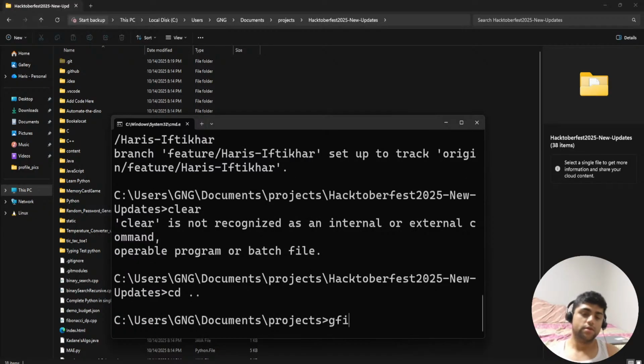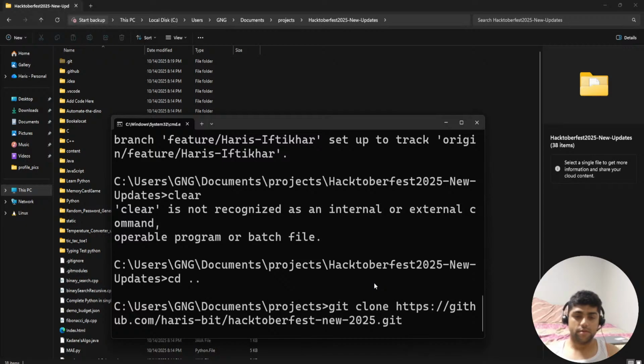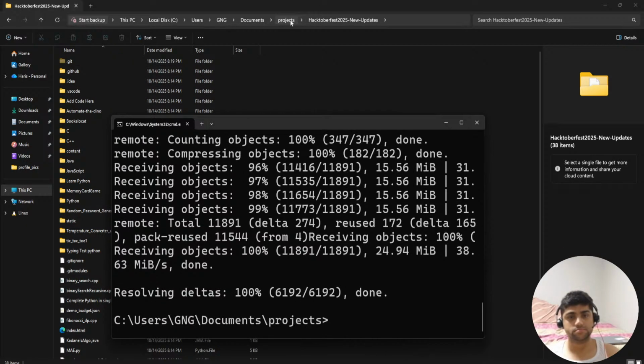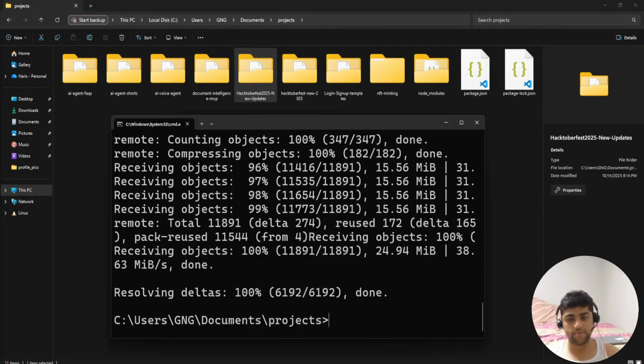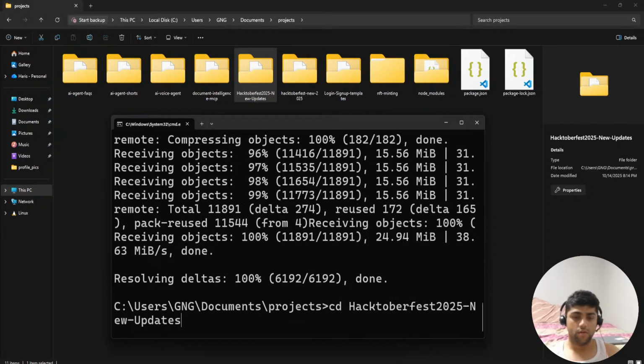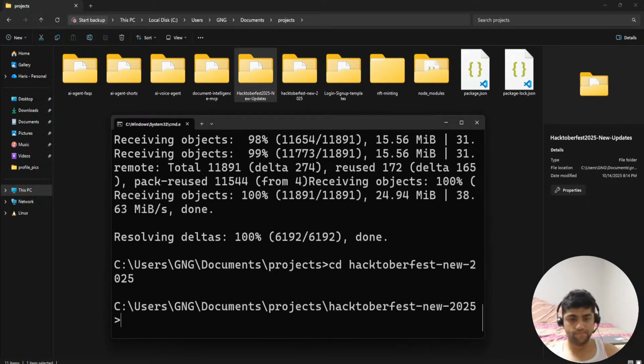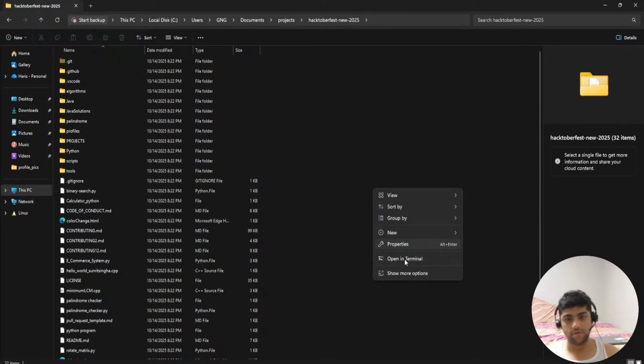Okay. Git clone. And then paste that. It's going to be somewhere over here. Okay, it's this one. CD. This one. Now go here, open with code.